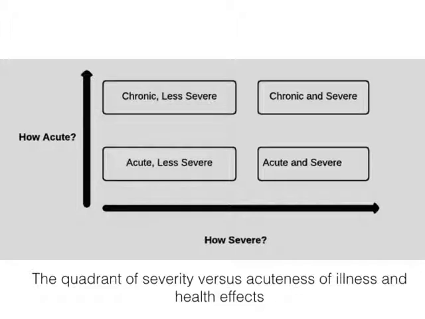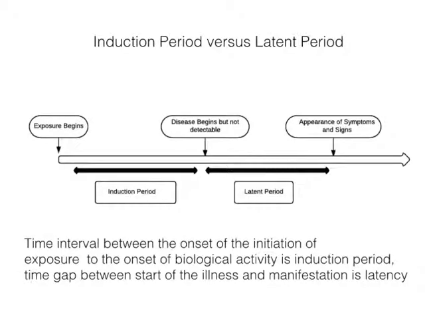So you can see that if you think in terms of the acuteness of the emergence of the disease and the severity of the disease, there can be almost like a spectrum that we must consider. However, it is also true that diseases, particularly following exposure to environment, can take a fair bit of time to develop, and there are a couple of stages. And here are those stages that we are going to learn a little bit.